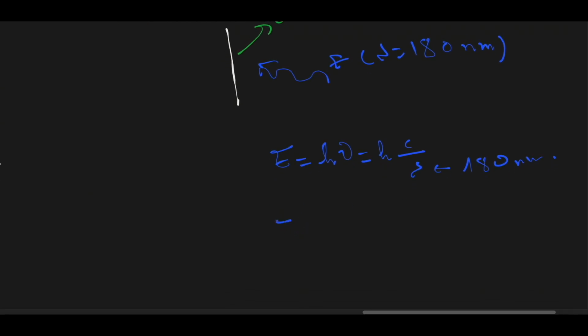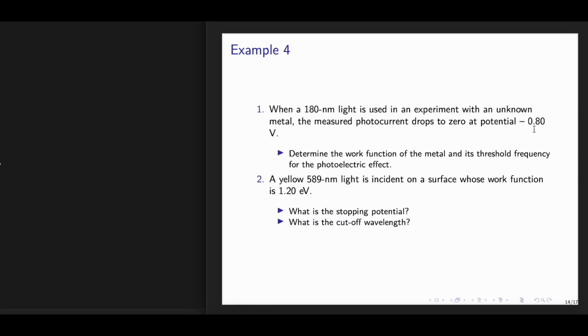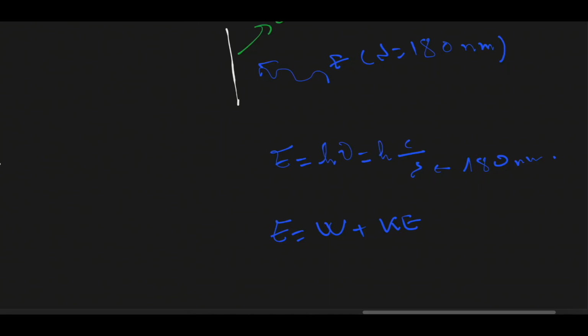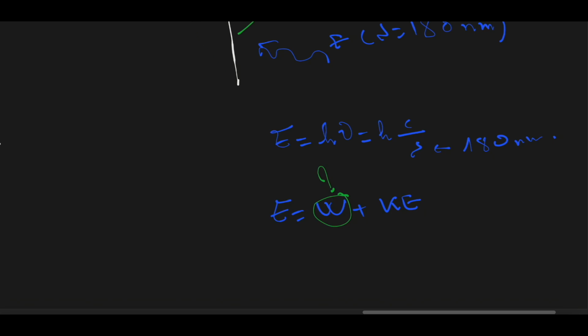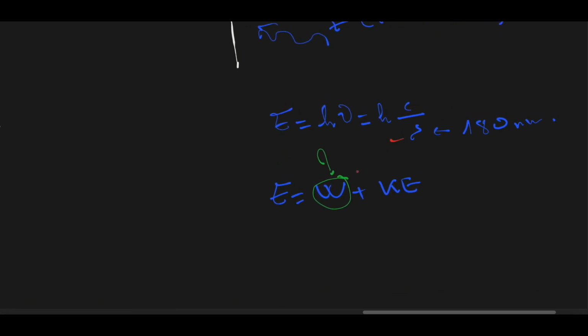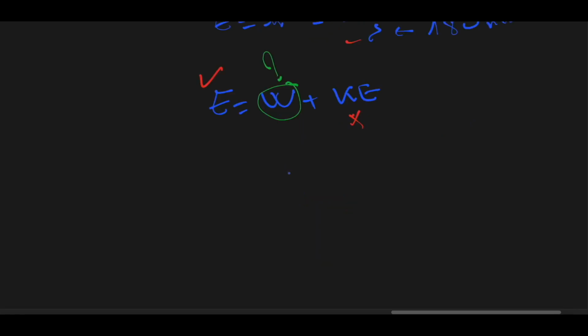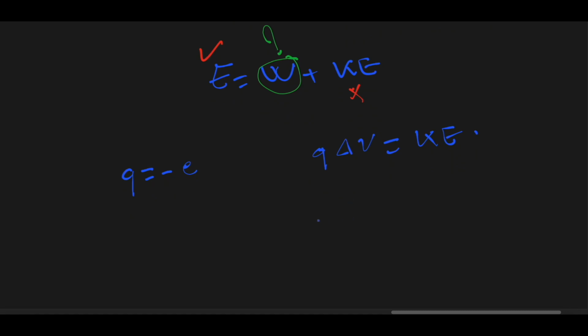It is the total energy, and this total energy is equal to the work function plus the kinetic energy. Here in this question, we have applied a stopping potential that is equal to minus 0.8. We are asked to determine the work function. The energy that is applied is obtained from this relation, so we have this value. And in order to stop this photocurrent, we have to apply an electrical energy that is equal to the kinetic energy, with the charge Q equal to minus e, the elementary charge.